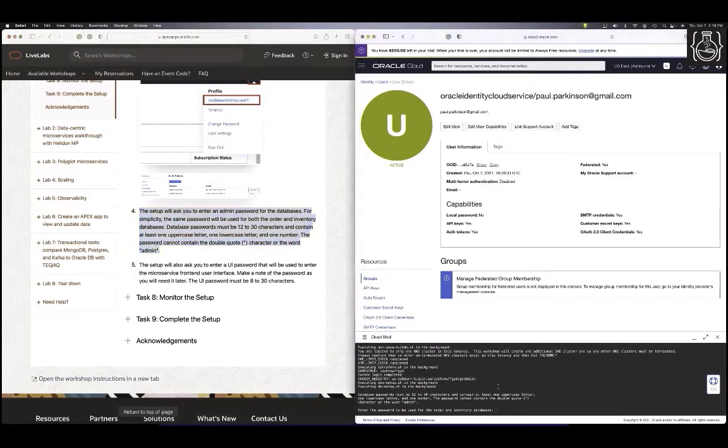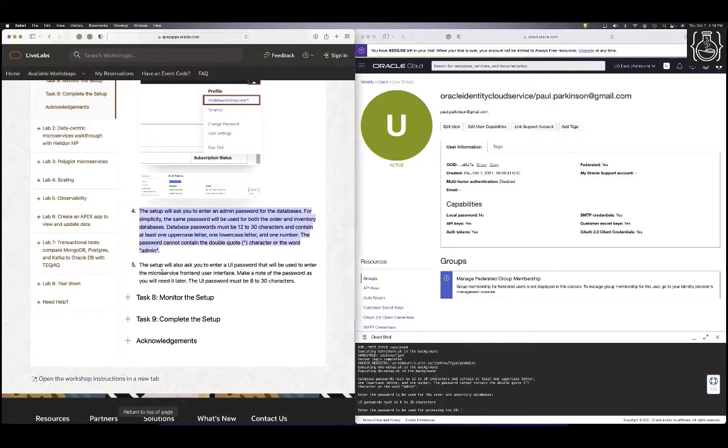The setup is asking me for an admin password for the databases. I'll enter that now. I'm going to use that same password for the UI password so I can remember it.